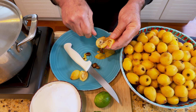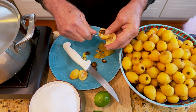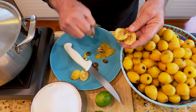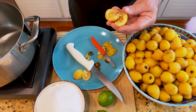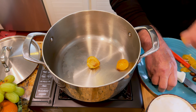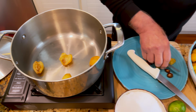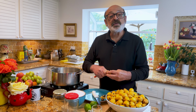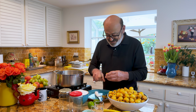You see, take the seeds out, and take the blossom out. Now, I'm going to put it in my pan. And when I'm finished, I'll show you the next step.